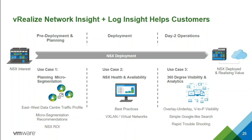And of course, as people start to look at moving towards the software-defined data center through the use of NSX, for example, then that poses even more challenges. What we're doing is we're taking more functionality and intelligence that we would have traditionally put in hardware and putting it in software. So to make sure that you guys are still efficient, can troubleshoot and actually understand what's happening in your virtual environment, this is a great tool to help you.